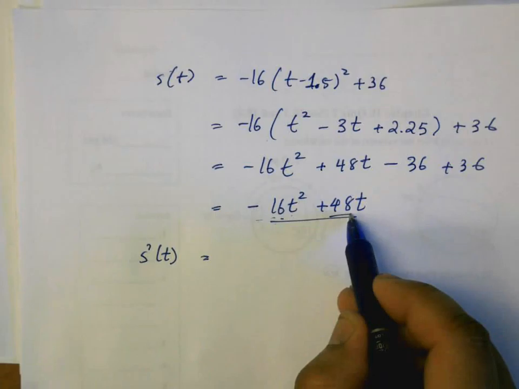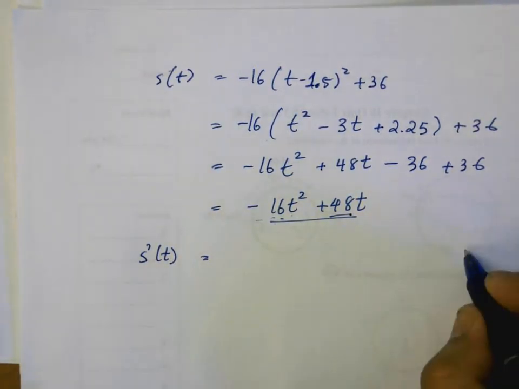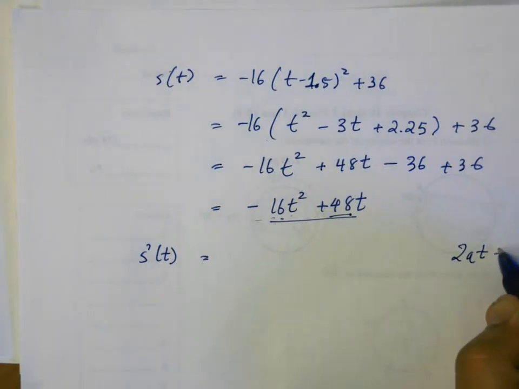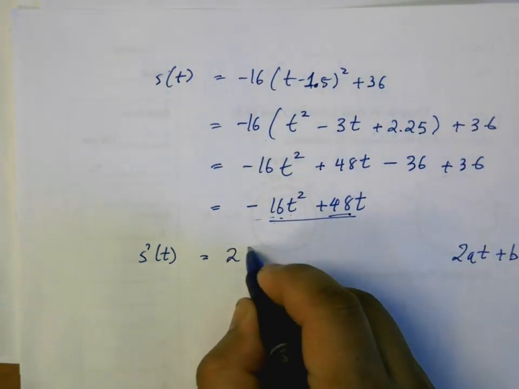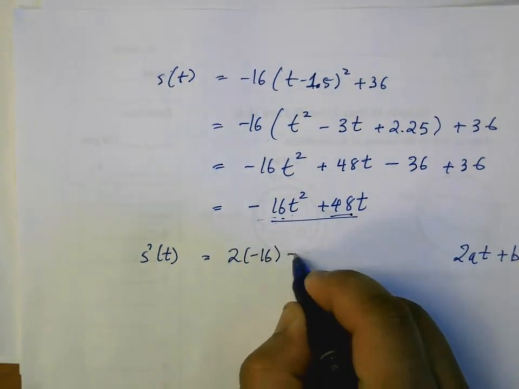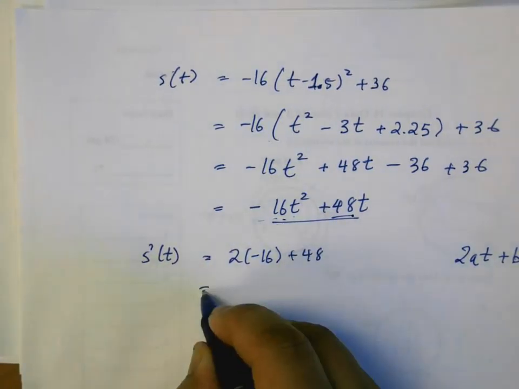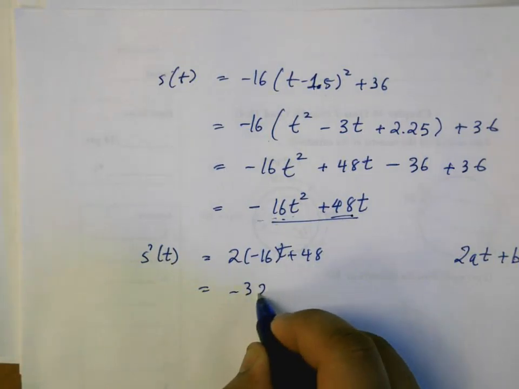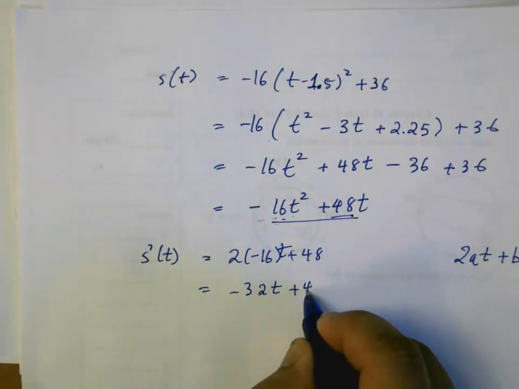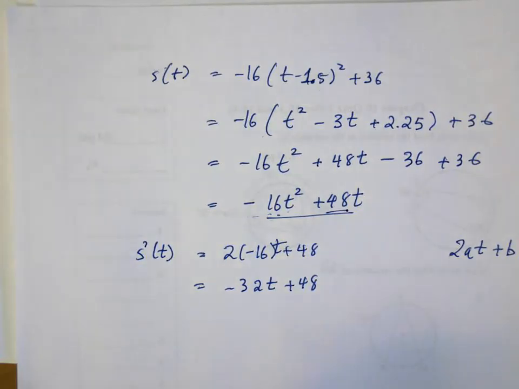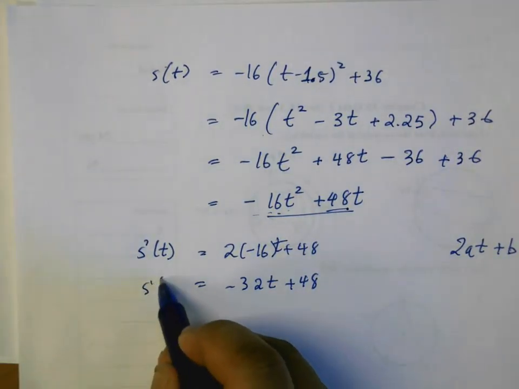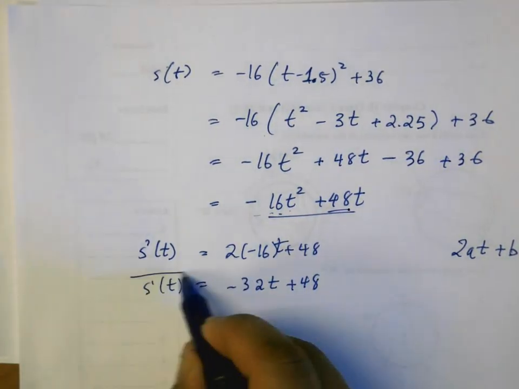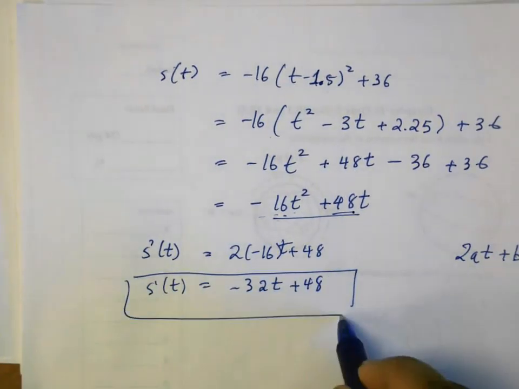We know that parabolas are symmetric over this vertex. So if this point is (0, 0), and it is because it's being launched from the ground, it's launched from ground level so (0, 0) is on here, and then the other point then must be (3, 0). Just to label this, this is t in seconds and this is s(t) which is the height in feet.